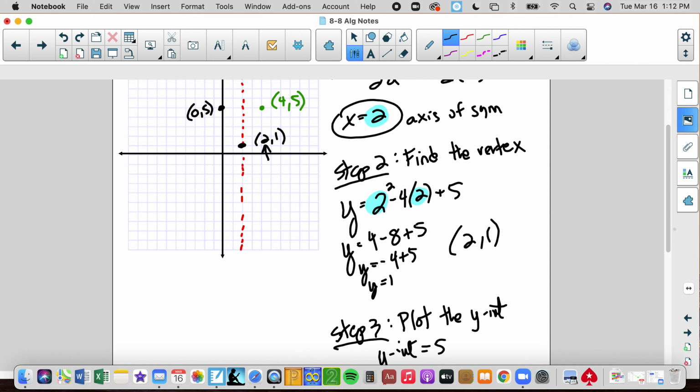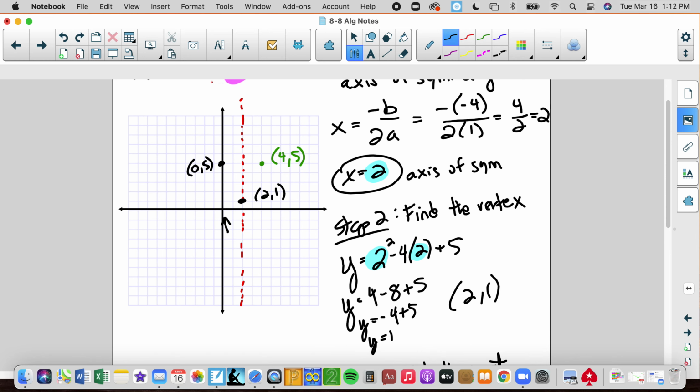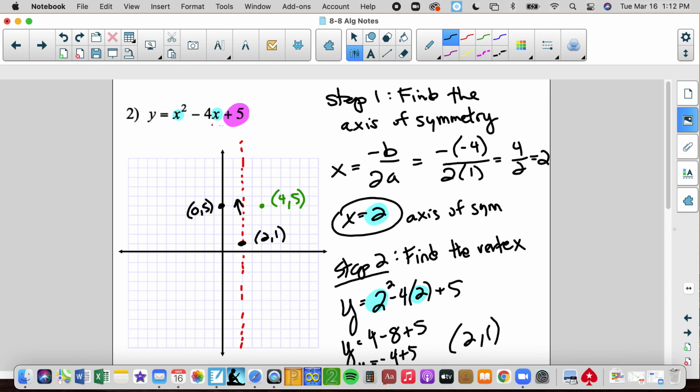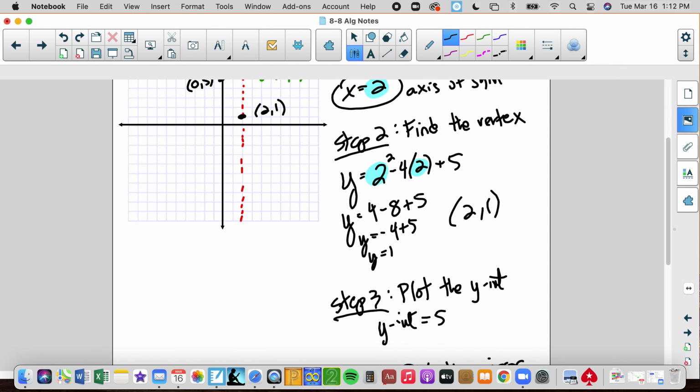We've used 2 for x, and we've used 4 for x. So what's another x value that we might want to use that would be easy for us to plug in to this equation? Well, I could use 10. Somebody in class used 10, but that's going to give me a really big number. I can use 5, whatever. I can use any number here. But one of the easier numbers is 1. So I'm going to plug in 1 into this equation. So that's how I'm going to find another point.